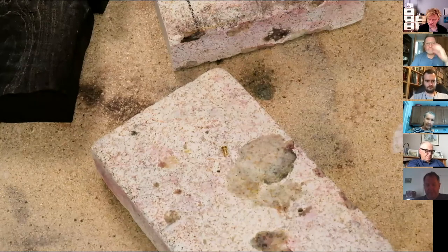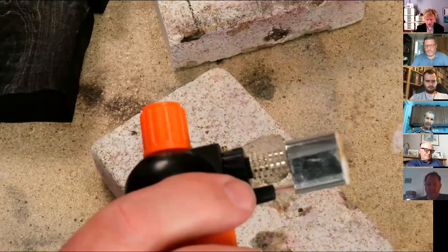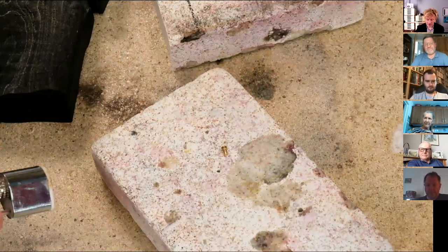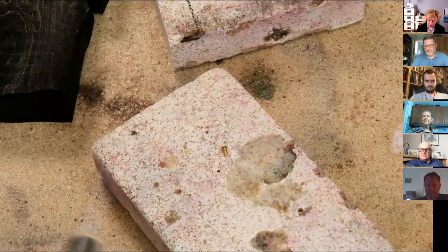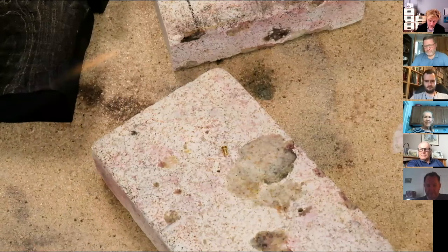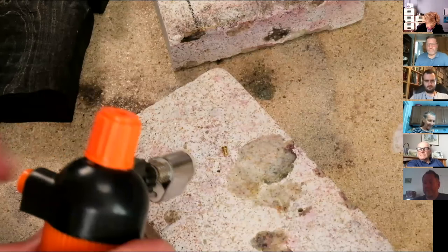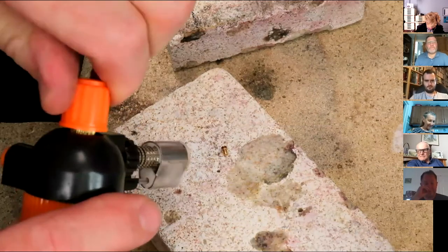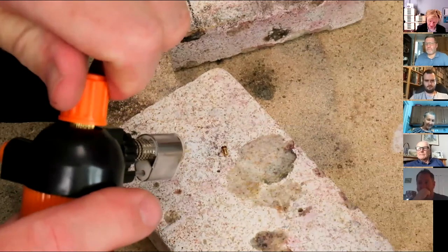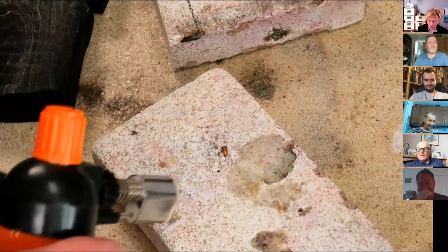So I'm just going to use, I don't really like this thing, I'm going to upgrade, but a little crème brûlée type torch. Off. Oh, there it's lit. Really pretty terrible device. Now I'm just going to heat up that bit of brass if the torch actually decides to. It's Christmas soon. I'm just going to heat it until it's a dull red.